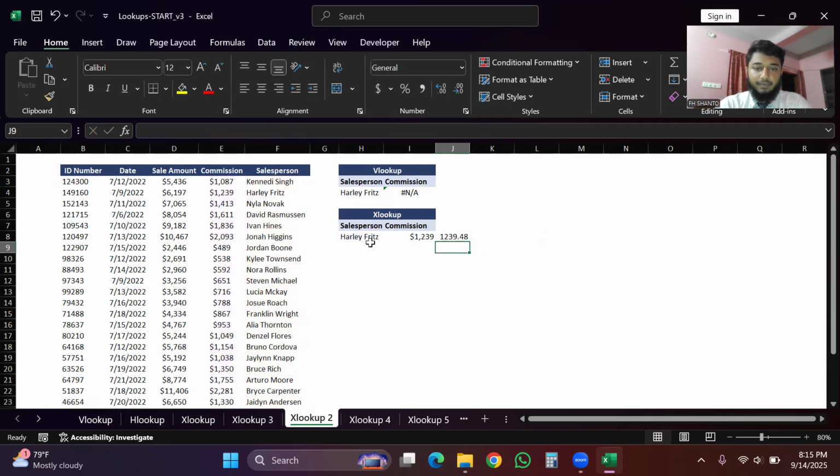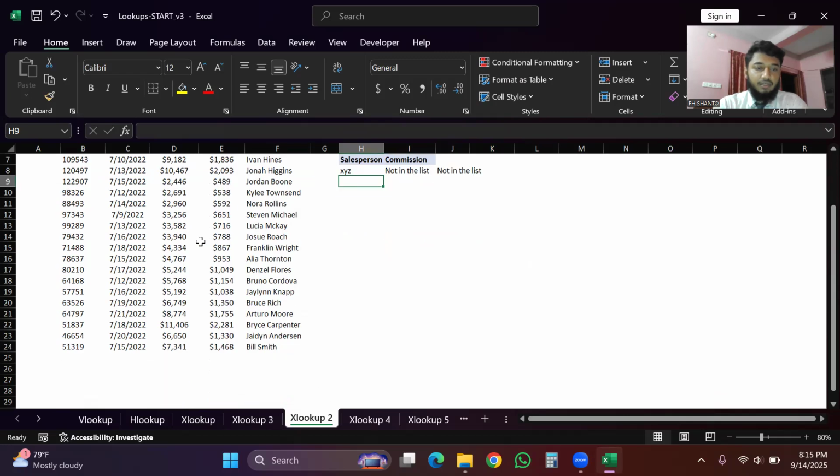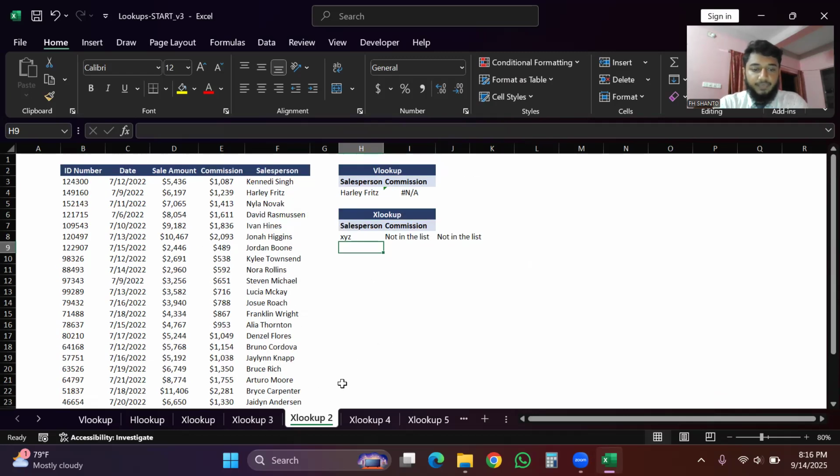Here is the exact value of Hardly Fritz. If we write someone's name that is not in the list, say XYZ, and press enter, here it shows not in the list. That means the person XYZ is not in the list.